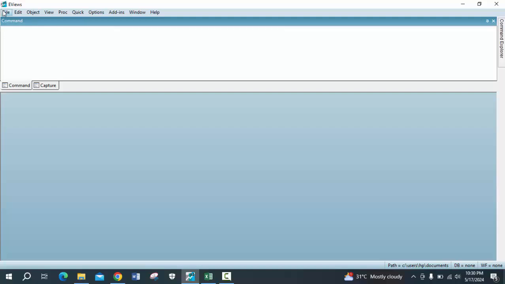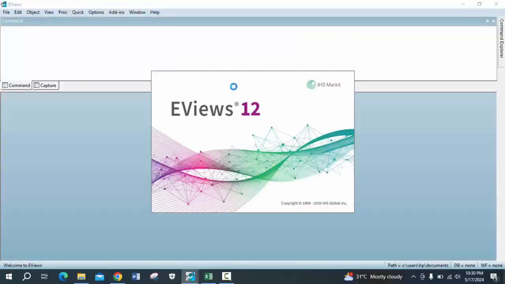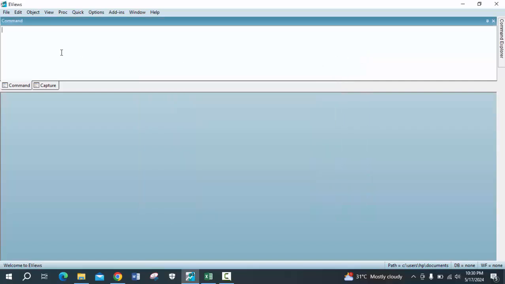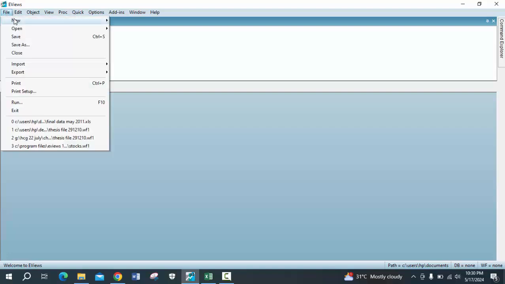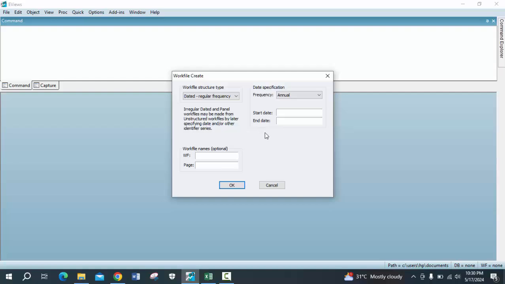When we open an Eviews file on the computer, we get this option. If I close it, I can create a new file from here as well. Click on file, new work file. Again, you get this window, and from here you can go forward with the creation of the work file.